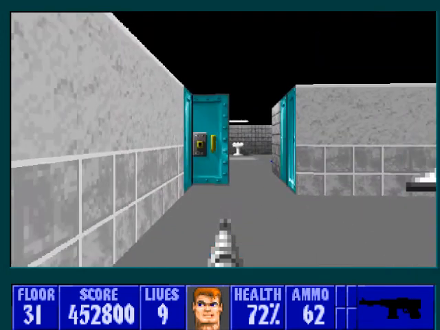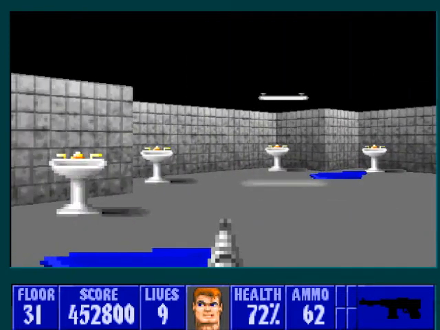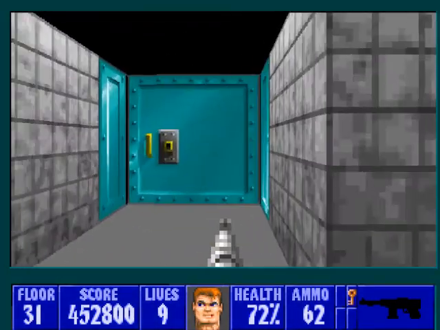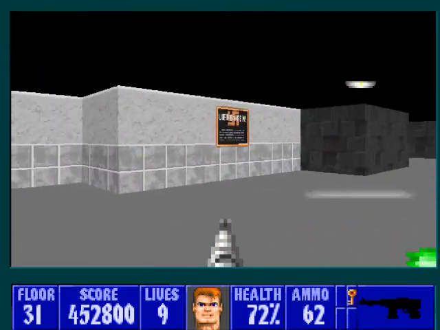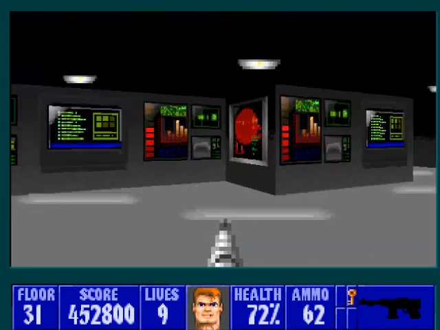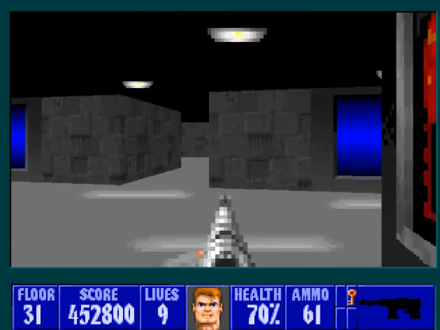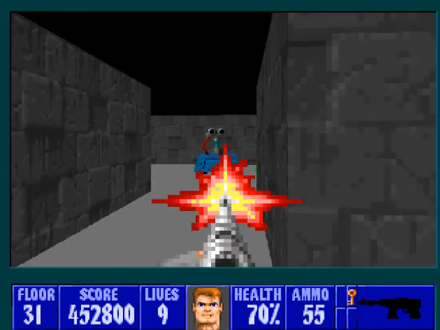I think a scientist usually is often in this room. No, he wasn't this time. He must have come out. Anyways, we got a bronze key in this room. Let's take out the sentry turret.